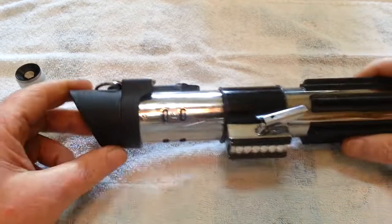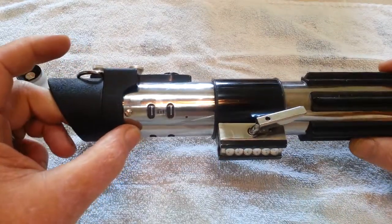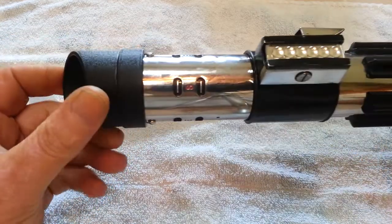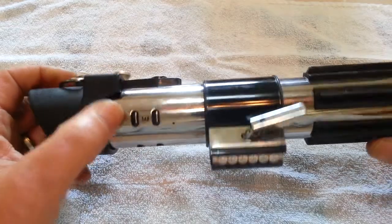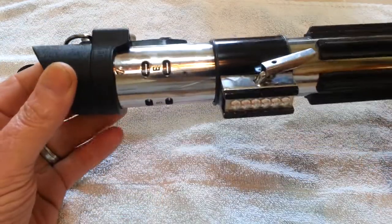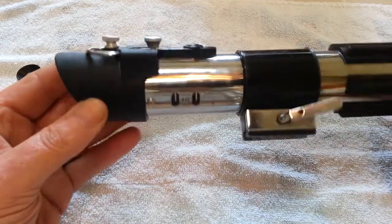As far as the blade holder goes, I machined it to where it is a perfect fit in there. It's a snug fit, no wobble whatsoever. And then I took advantage of four screws that protruded through to tighten down on it and are holding it in there.